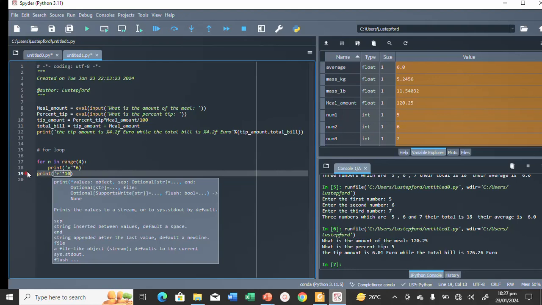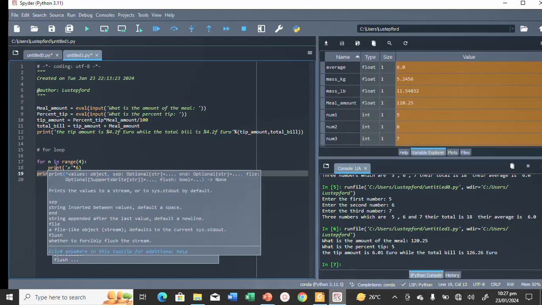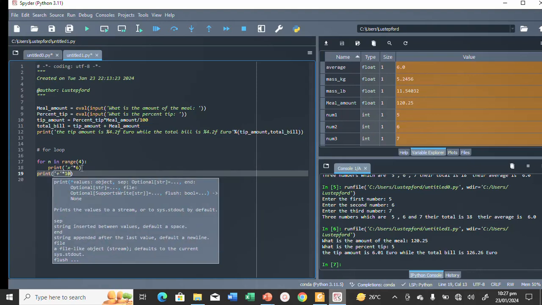See, with this for loop, this print that is indented will run 4 times. This one that is not part of this indenting is not part of the loop. It will run on its own, just once. But this other one, you have 4 rows and 6 columns of x.